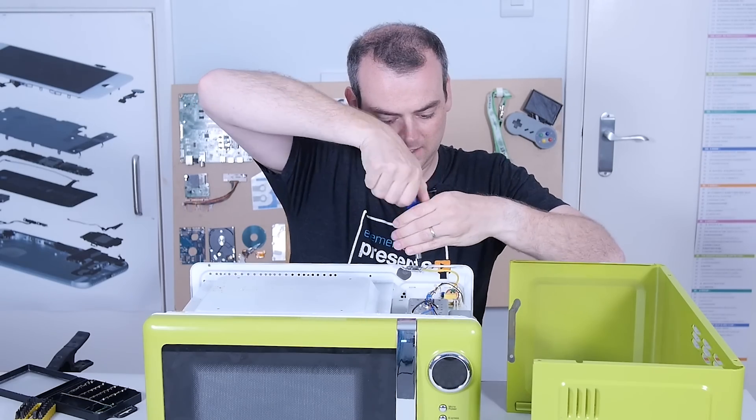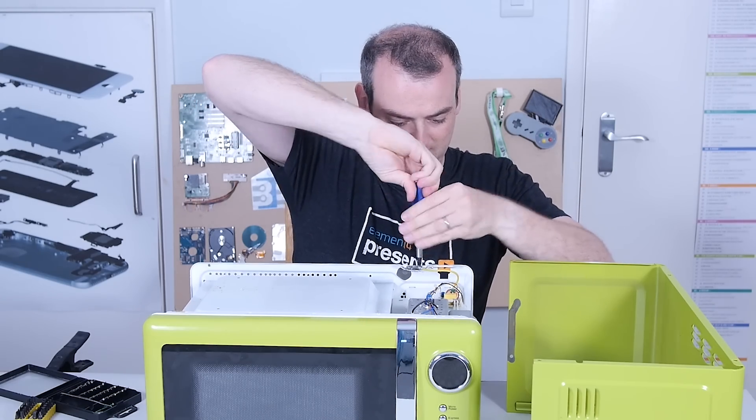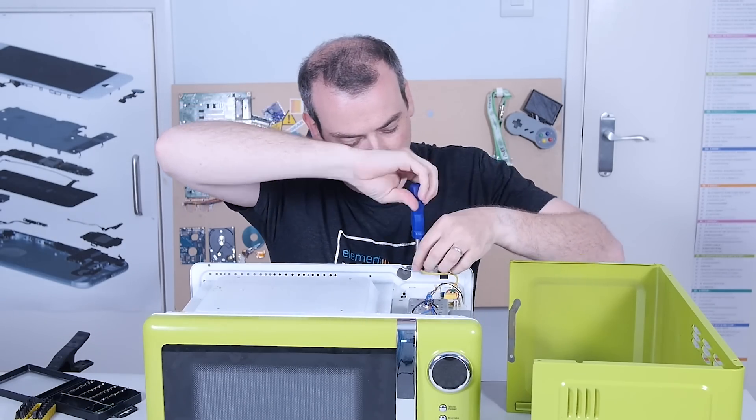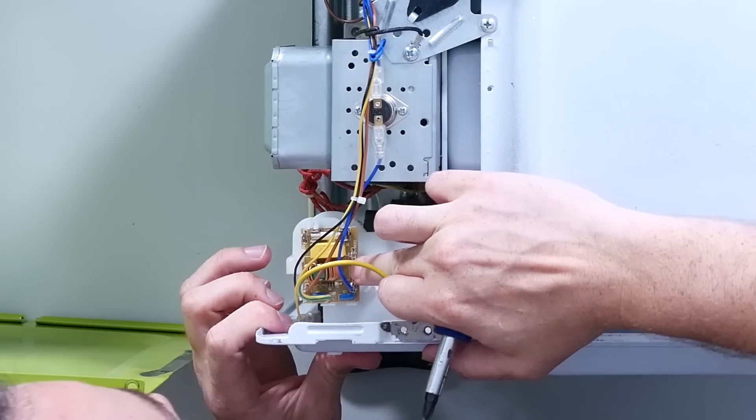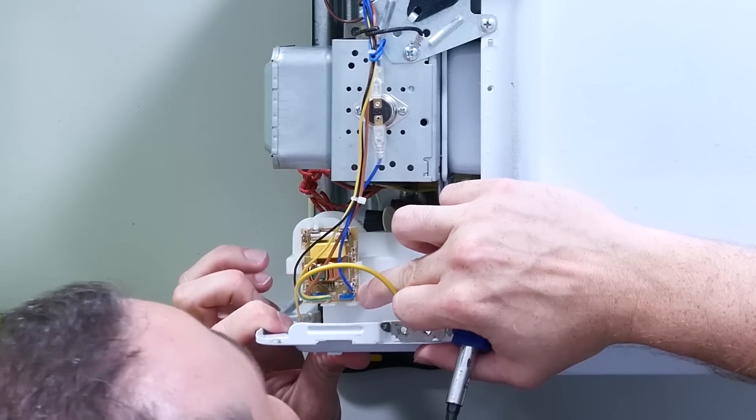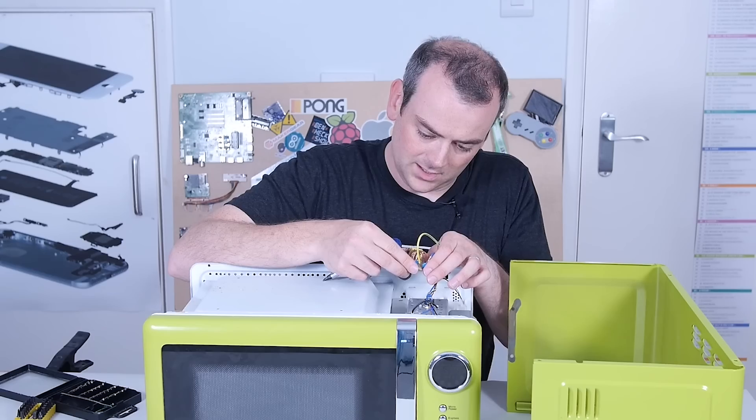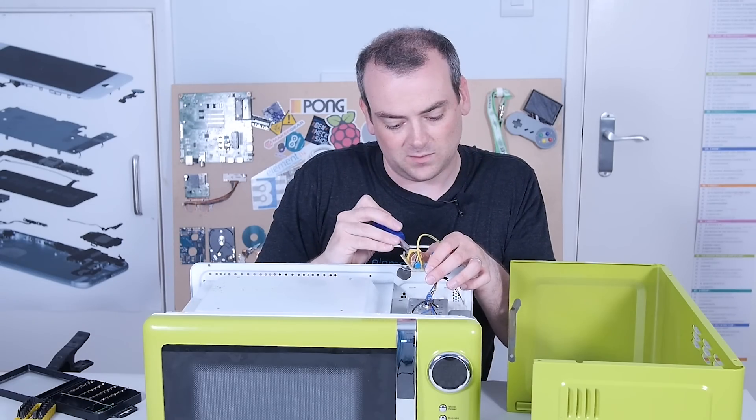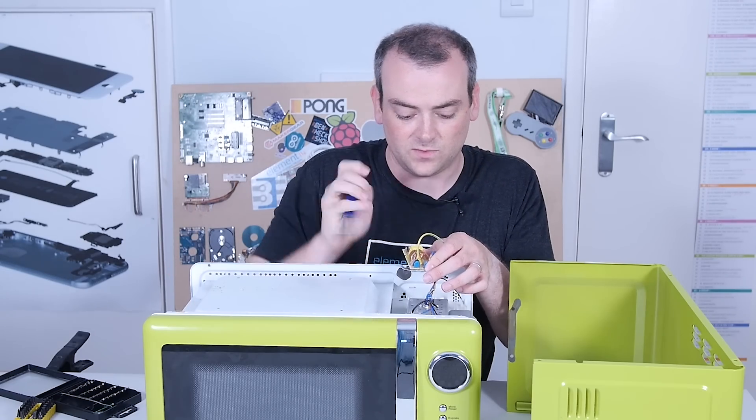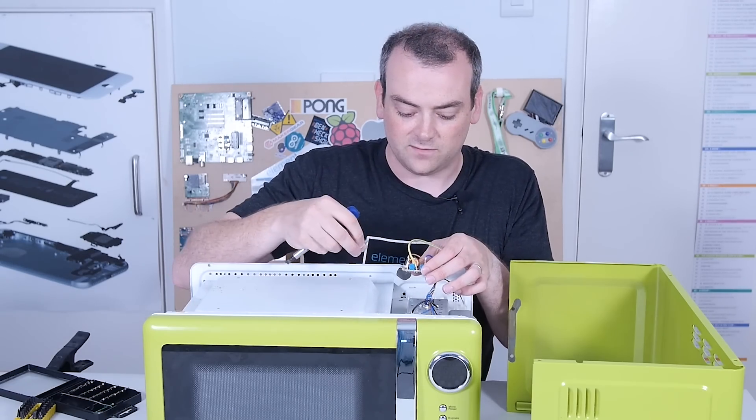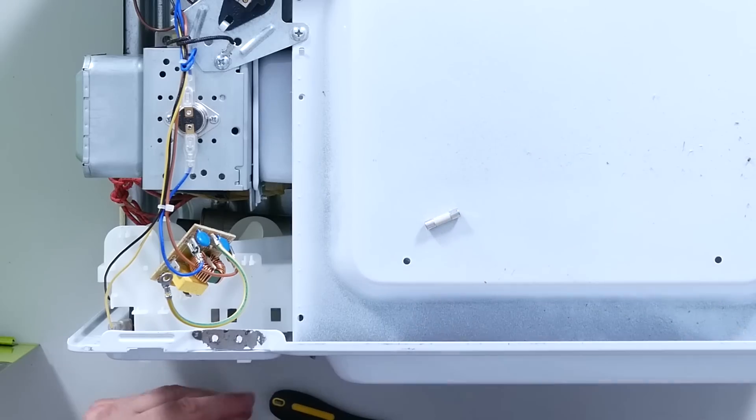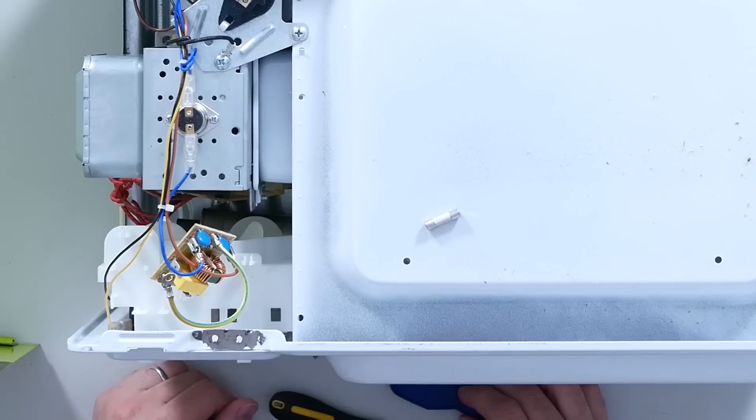The first component is this tiny little power board up here. It's just held on with a couple of little plastic clips and looks like it's got a quick blow glass fuse in it. That's nice to know that there is a ceramic quick blow fuse in there. If you have a microwave that is completely dead, knowing there's a little quick blow fuse in there is really useful.